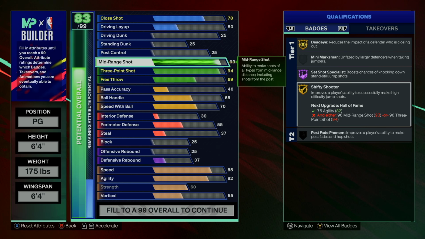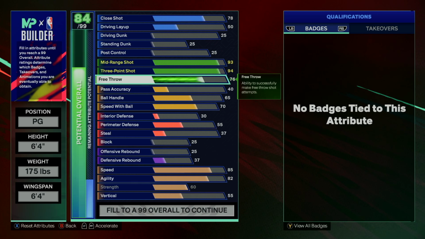90 middy does feel a lot different than 85 middy, which is the last 2 middies that I've been dealing with on my last 2 pro-am builds. So I assume that 95 middy is going to feel better than a 90 middy, just based off of logic. At least that's what you would hope, right? So really good shooting. 99 free throw.